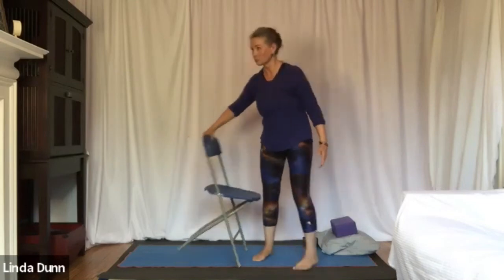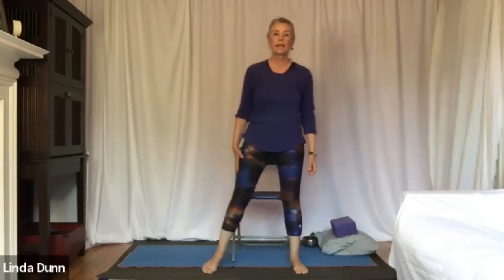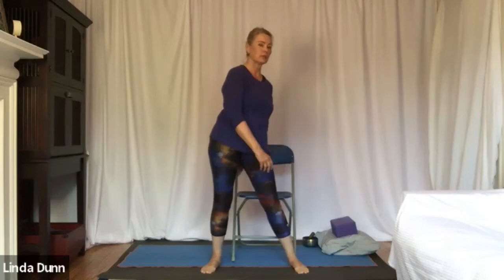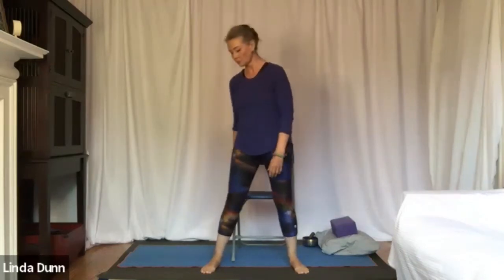All right. Now, let's take a wide stance, and we're going to roll the hips around. You can move the arms around. We're just letting go of any tightness anywhere. That chair pose can be intense, so we're loosening up any tightness.